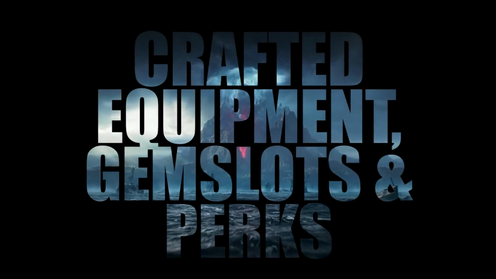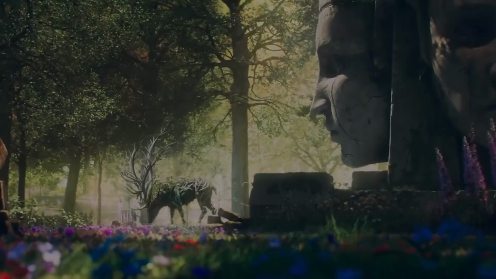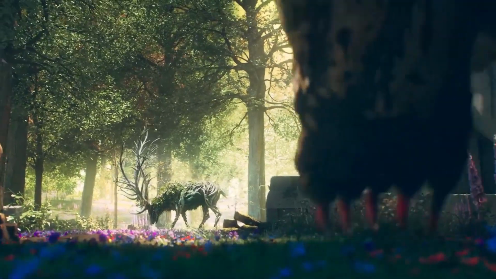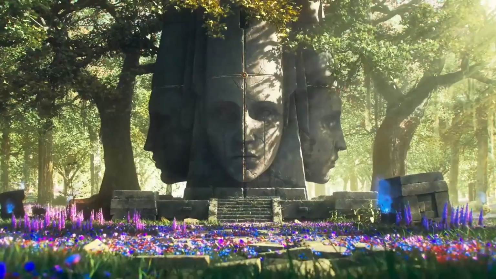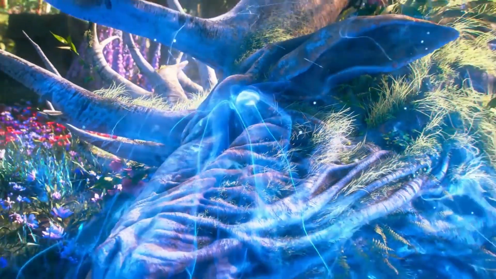Guys, up next we're going to be looking at how to get gem slots and perks on each item you craft in New World. At any point when you craft a piece of equipment, it has a small chance of gaining one or more perks during the crafting process. Occasionally you may get an item with a socket for a gemstone. These outcomes are completely random, but during the crafting process there are steps you can take in order to gain back some control over the outcome.